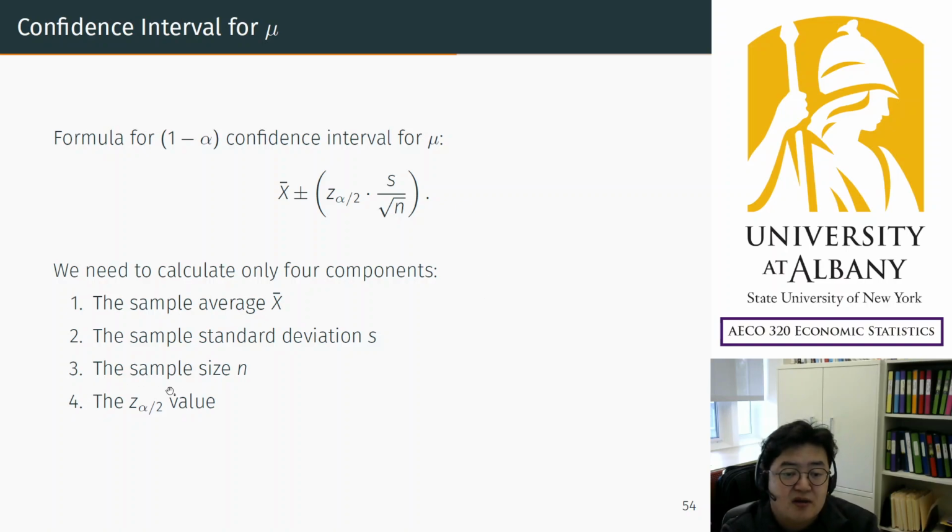And finally, this number depends only on the confidence level. Depending on the confidence level, it determines how wide your confidence interval should be. So how big the margin of error should be, right? If your confidence level is higher, then you have to have a higher coverage, to include more probability. So this value will increase as alpha decreases. By the way, alpha here is error probability. If alpha is smaller, that means you allow smaller error probability, so you have to have a larger margin of error.